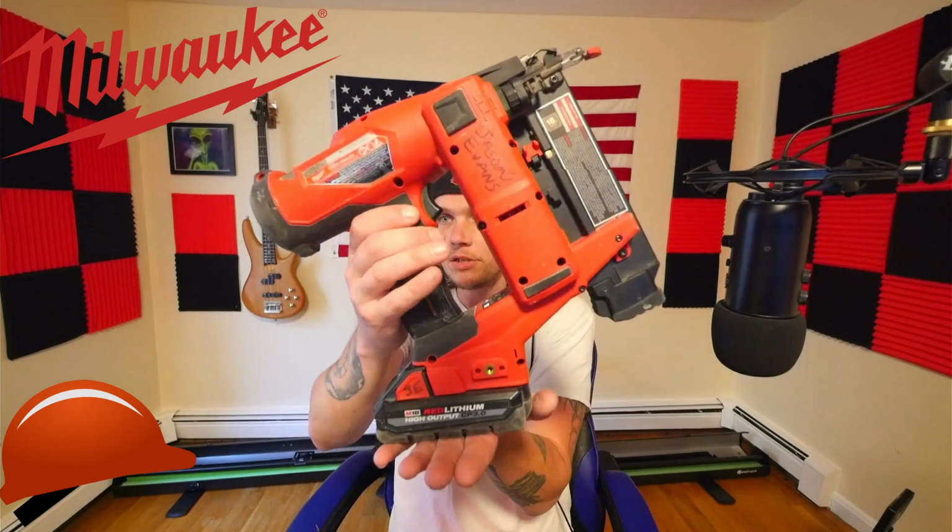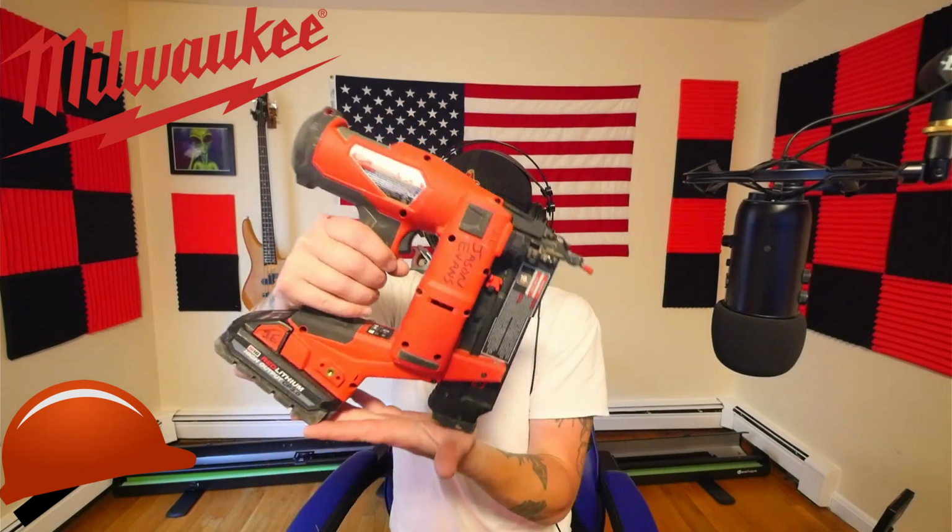There's rubber on all the major spots, plus the battery rubber that you need. So you can take this gun, well, obviously not this side because of the clip, but you can lay it down on its back, and all the points where it's touching a countertop, a finished surface, a finished floor, whatever, it's resting on rubber. So you don't have to worry about it sliding or scratching. Obviously, this side with the clip in, you do have to worry. It'll stand up like this on its battery. And it will also stand up like this on the battery and the clip.